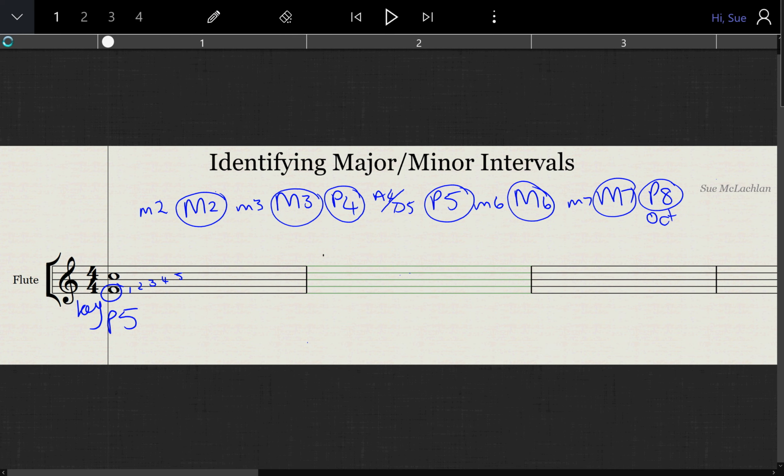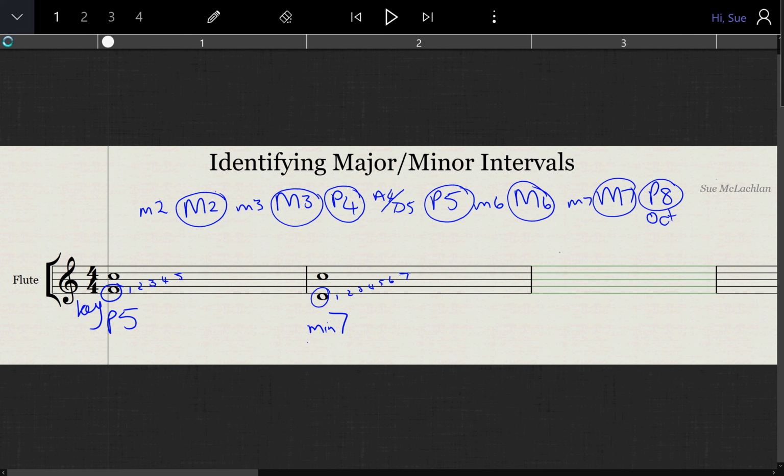So if we take another example, if we go from D to C, what we have here is, if we count up the letters, 1, 2, 3, 4, 5, 6, 7. So this is a seventh of some sort, remembering to start on 1 for your bottom note. Then we need to decide if C, the top note, is in D major, which is your bottom note. So D major has an F sharp and a C sharp. So normally, if you wanted a major seventh, you needed a C sharp. So this is a C natural, so this will be a minor seventh.